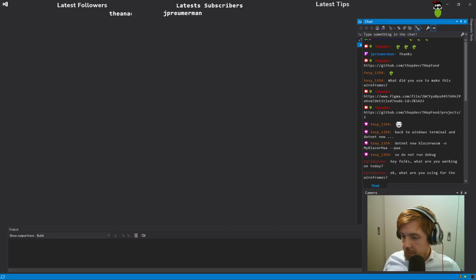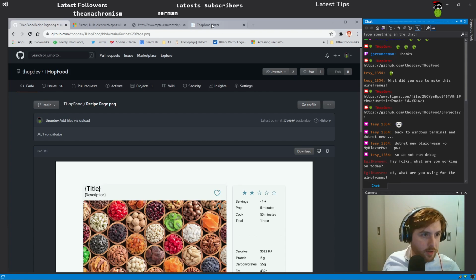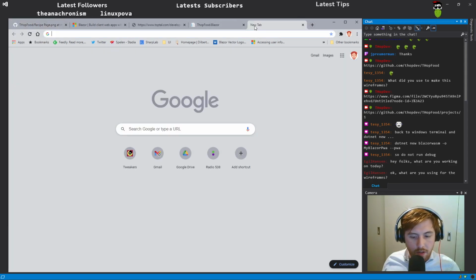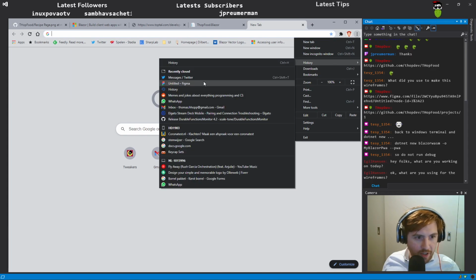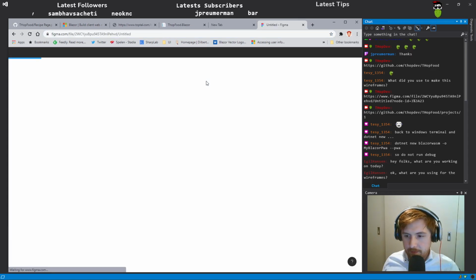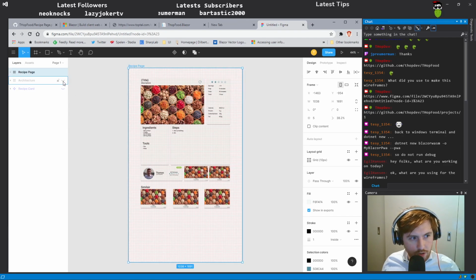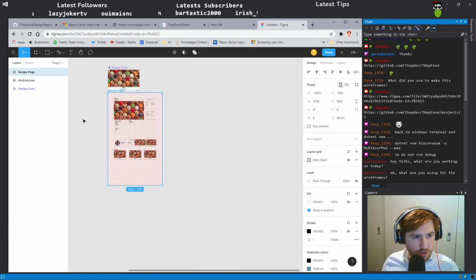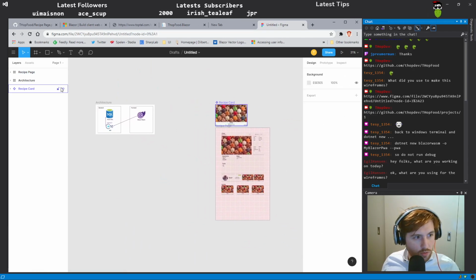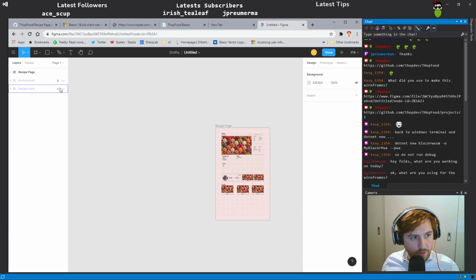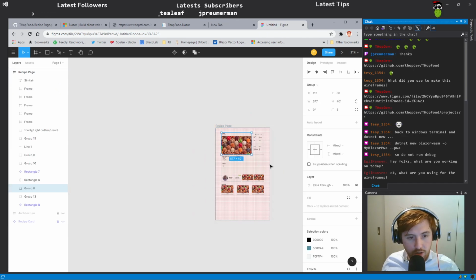What are you using for wireframes? Very good question. Figma. So you can just select all your pages and throw them somewhere and lock them, display them, change the place.